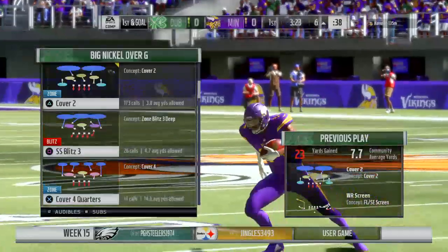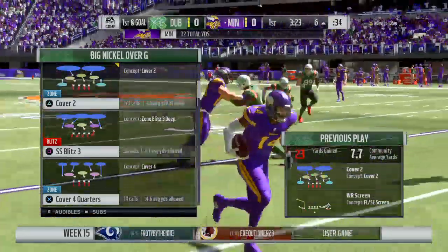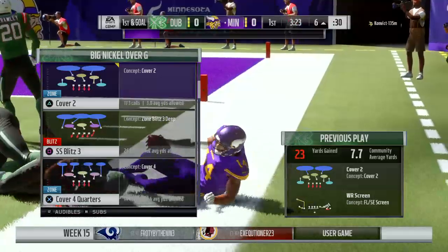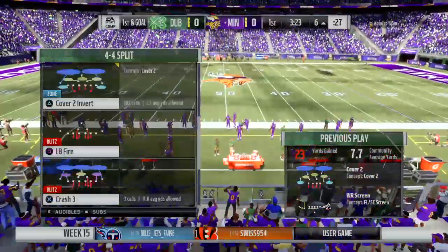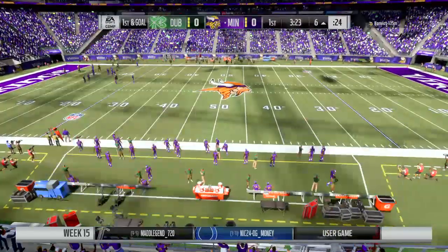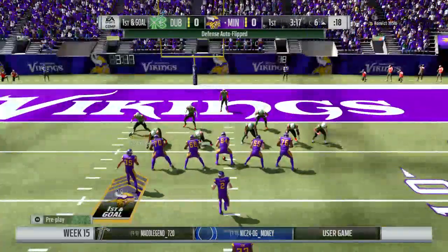I like the screen being called here early in the game, especially on the opening drive, because, Brandon, when guys come out of the locker room, especially those pass rushers, they are so amped up to get to the quarterback that you can use that against them, and a screen pass is a great way of doing it. A lot of teams against good pass rushing teams, they want to run the screen 10 to 12 times in a game. First red zone chance now for the Vikings.